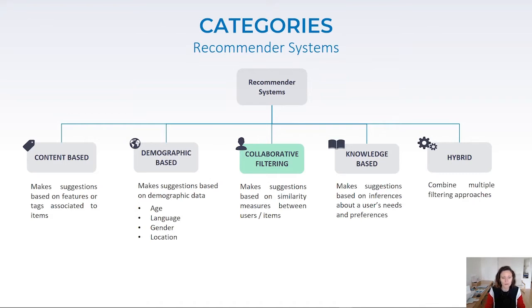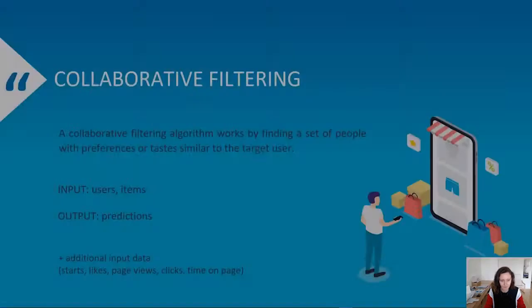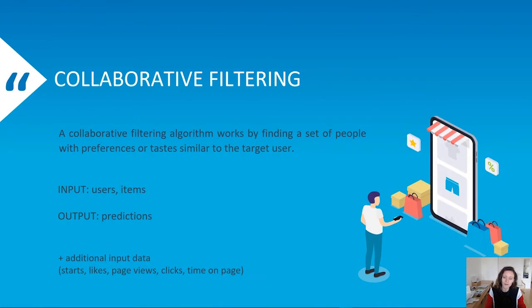For this video, we are going to focus on one type of recommender system, and this type is collaborative filtering. There are several types available, but for this lecture, we will focus on collaborative filtering only. A collaborative filtering system is a class of recommender system in which the software platform can suggest items based on feedback from users and based on similarity measures. The similarity measures can be based on users or based on items.